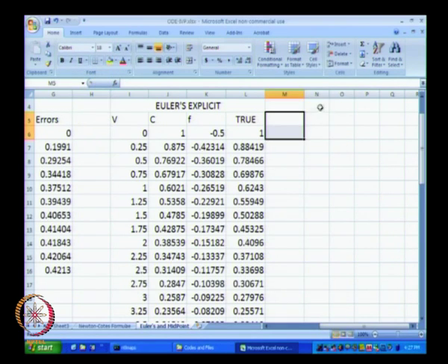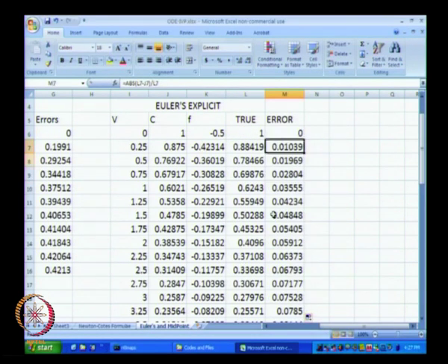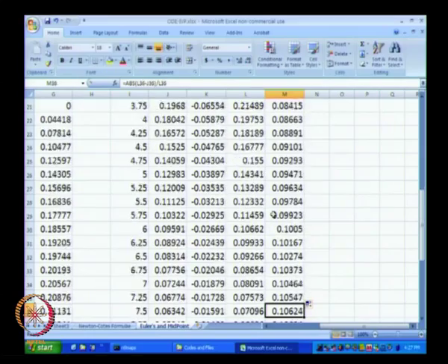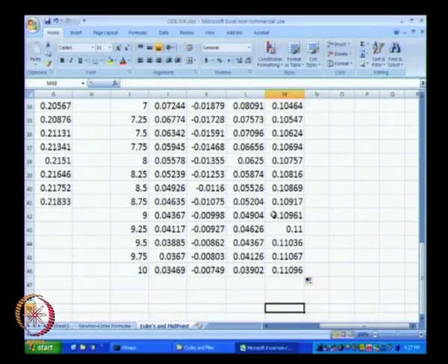Yes, and we have the computation of error over here, and error is the absolute value of true solution minus the numerical solution divided by the true solution. I will just double click this and we now have the error using H equal to 0.25.